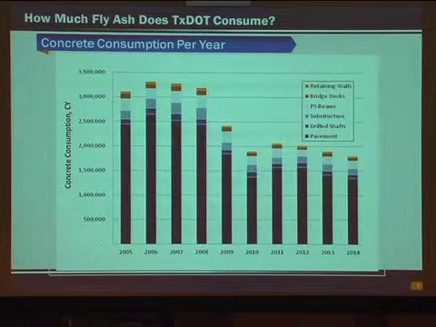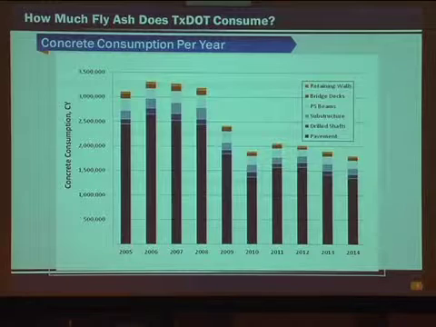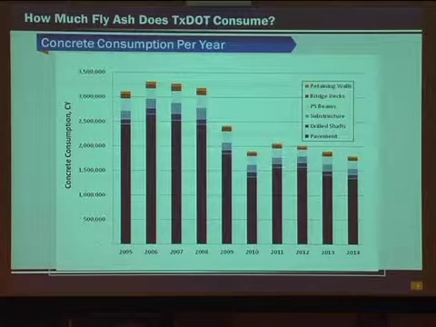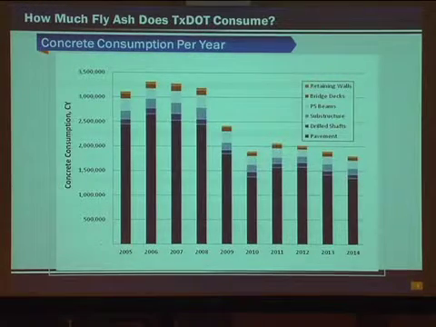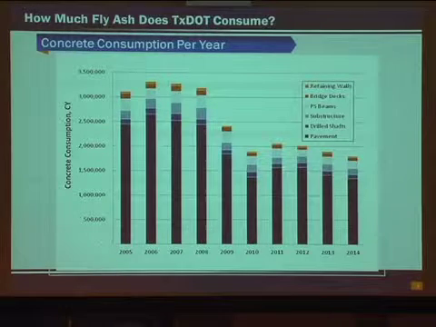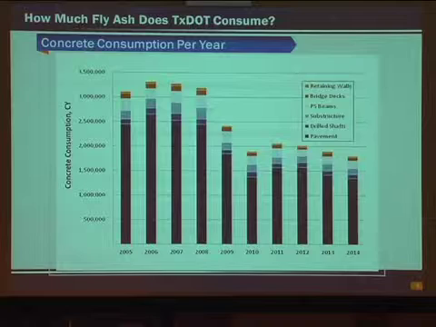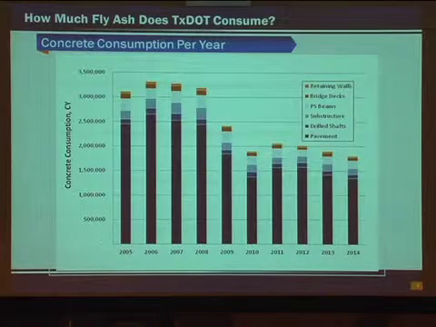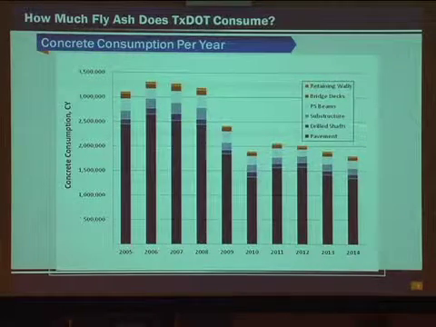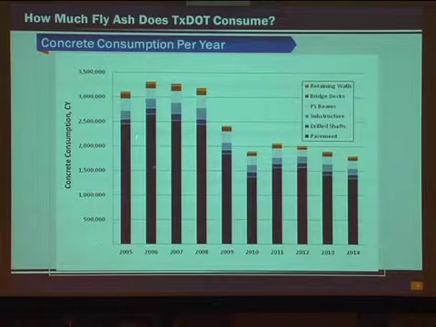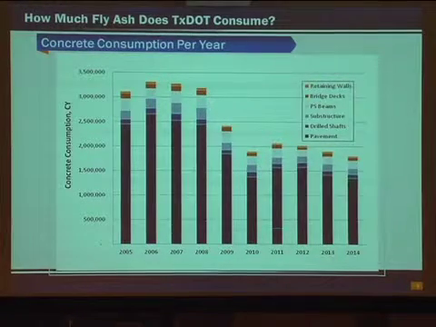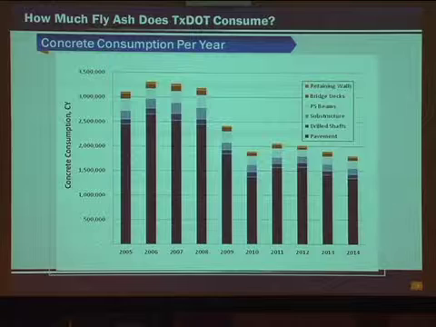All right, so how much fly ash do we actually use in Texas? This is just a plot of all the cubic yards of concrete that Texas consumes a year. We had a lot going on in the early 2000s, mid 2000s, and we have this decline here. This data does not reflect the design build projects, so some of these may be a little higher. But you see, for the most part, concrete pavement is the bulk of our concrete production or consumption in Texas.